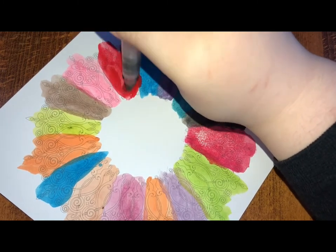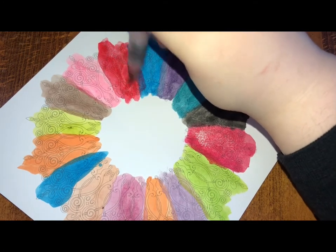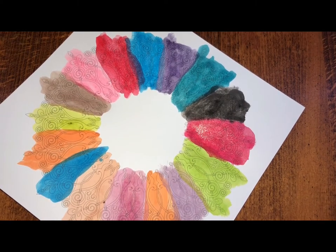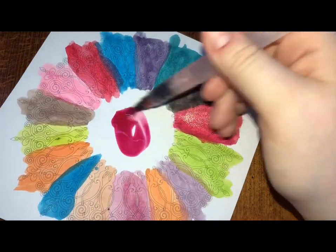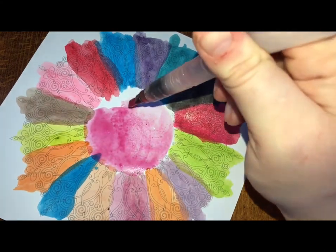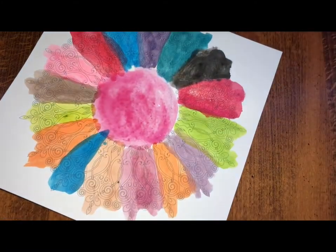Oh, it's gonna leak everywhere. Oh no, please don't. What color should I do for the middle, guys? Oh, she did this reddish. Reddish orangish and just go for it. Go for it.